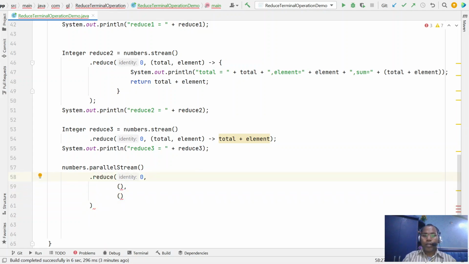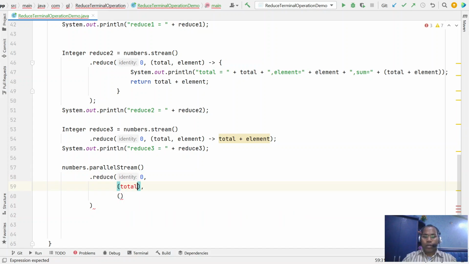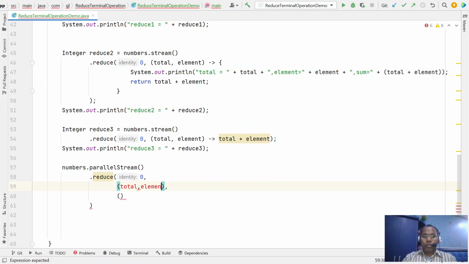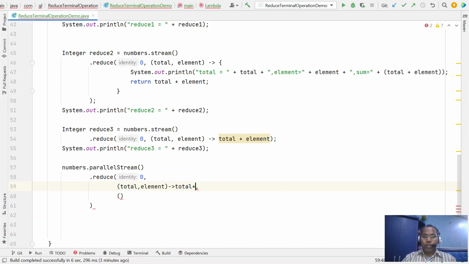First your identity, and second your total and your element, where you just want total plus your element.